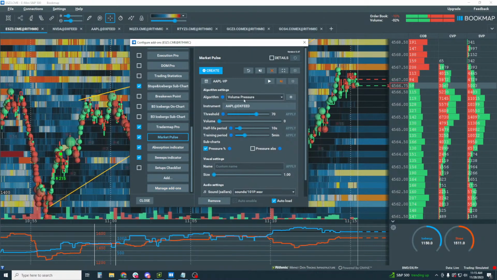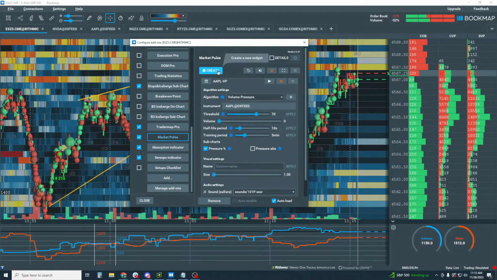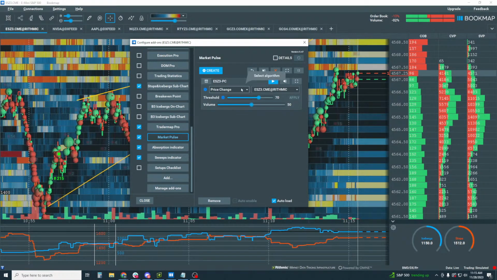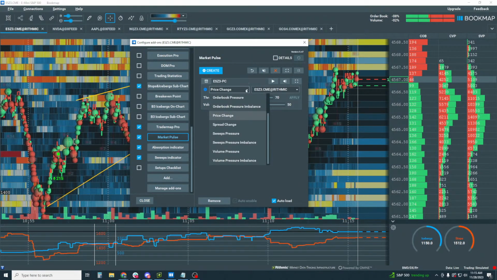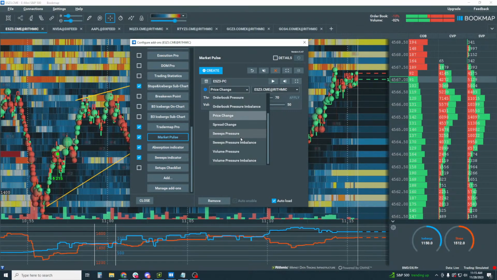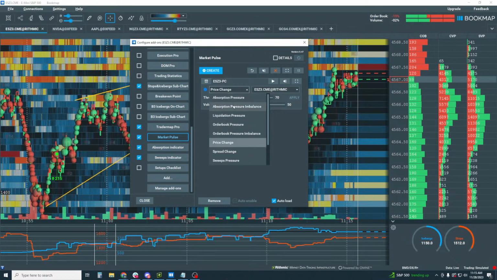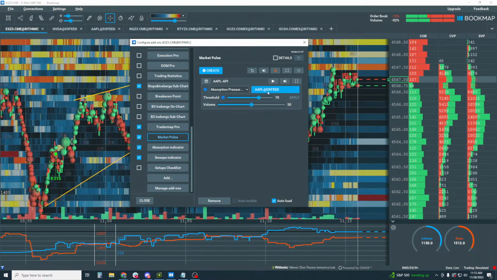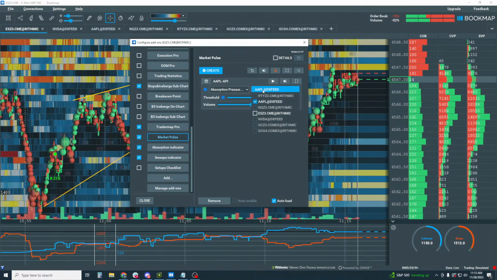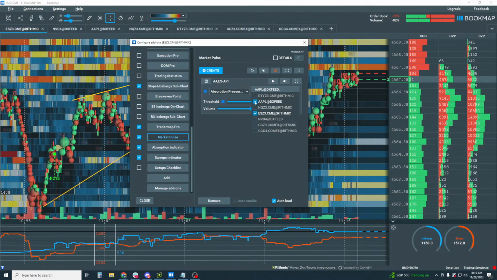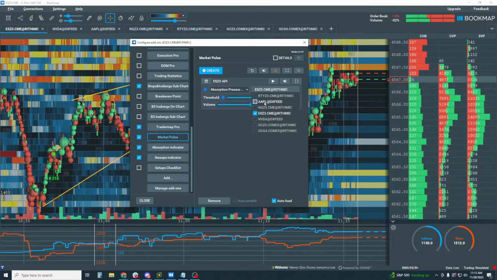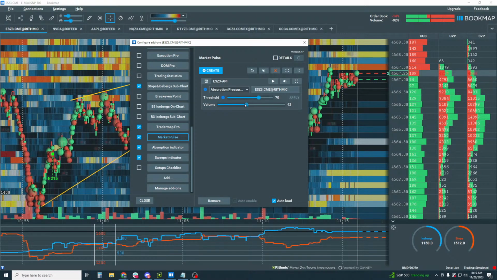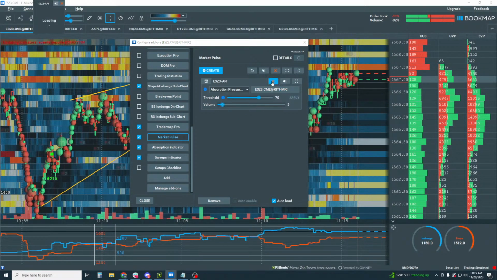Anyway, let's go over and let's just get rid of some of these, recreate a new one here. We'll look at the S&P, and we'll go through absorption first. Absorption imbalance, let's do that one. And now I've got to select my instrument here. Let's click on it here. I'll select the S&P and then deselect Apple. This will work on stocks as well as crypto. Okay, and then let's bring the volume down and let's click play.